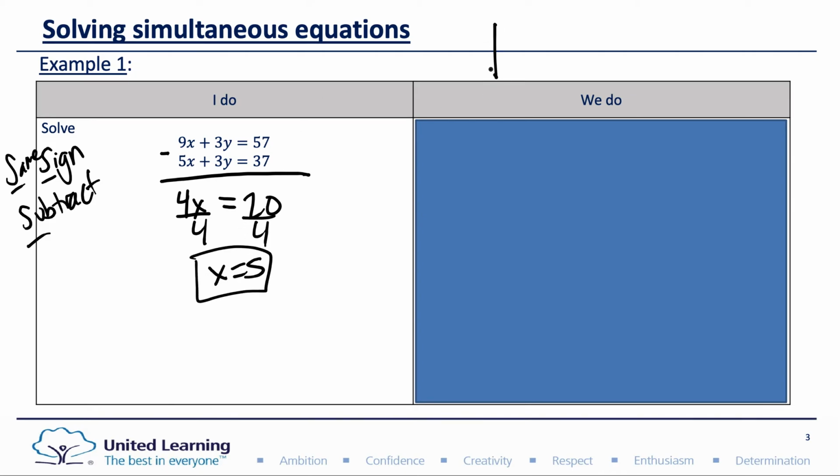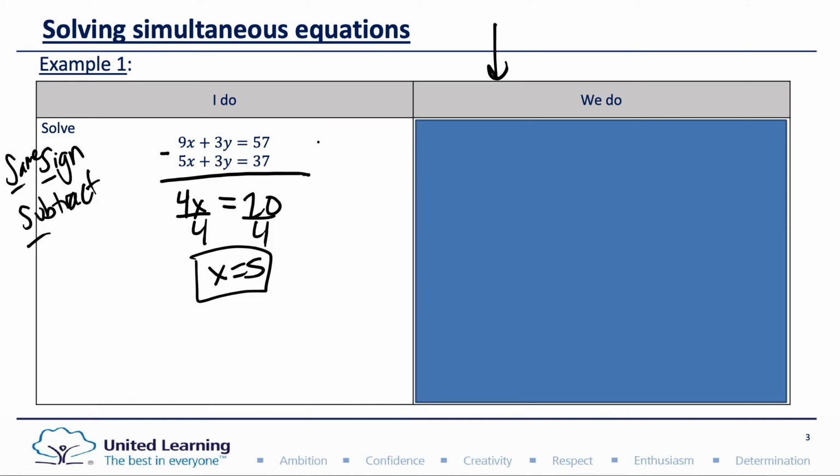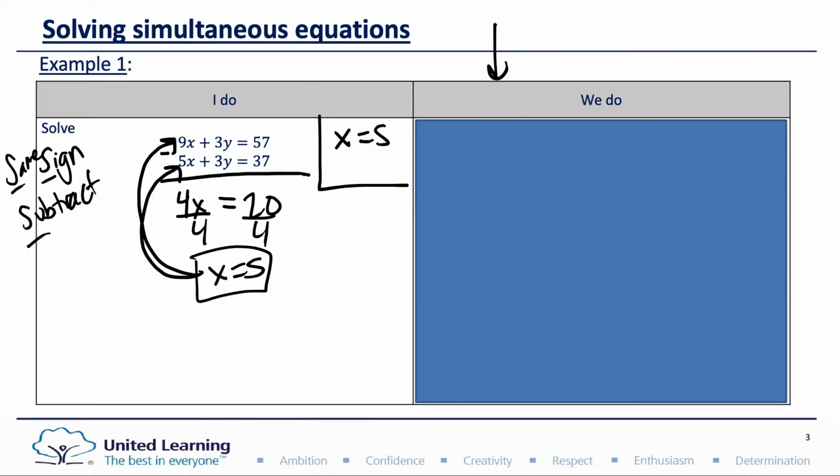So again, think about that. Actually, let's just go back to it. Think about that graph. I now know that the x-coordinate for the graph is 5, but what's the y-coordinate? So half of the solution, we'll put it up here. Now here's where you can either substitute this back into this equation or into this one. Remember, it doesn't matter because, again, they're going to have the same value, so it shouldn't matter. I'm always going for the one that has the smaller numbers.